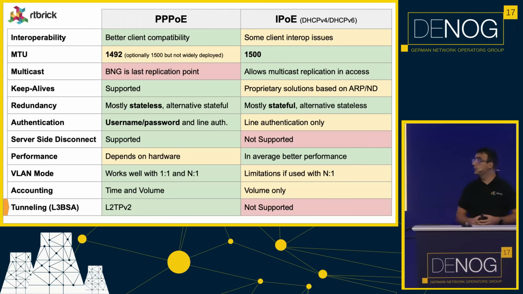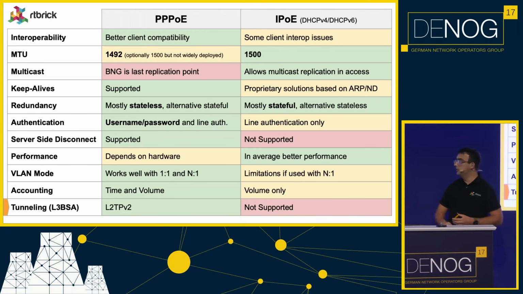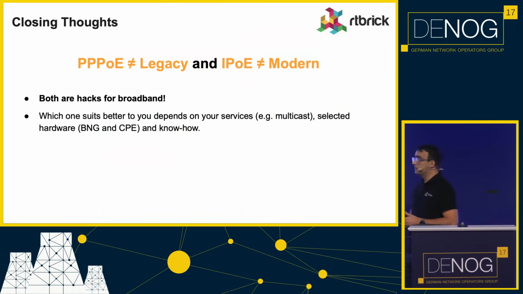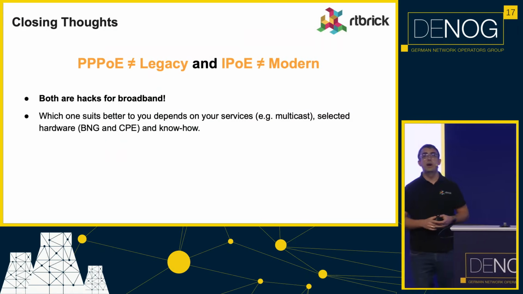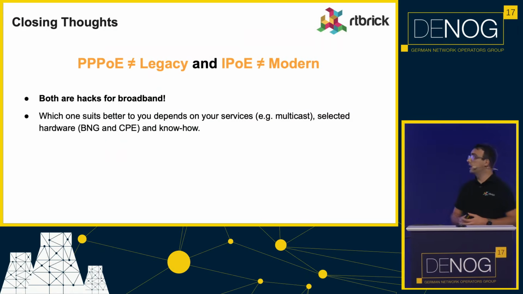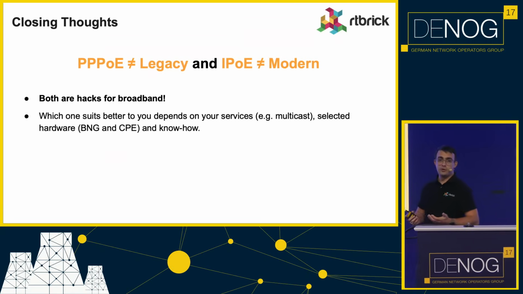And for you means if you need multicast, it's clear which one you need. If you need L2TP, it's an easy decision. If you have a virtual BNG, of course you prefer IPoE. So it's not that PPPoE is better or IPoE is better. It depends on your setup. So finally, I would say PPPoE is not a legacy protocol, but IPoE is not modern. Both are hacks for broadband, and which one you prefer is up to you.